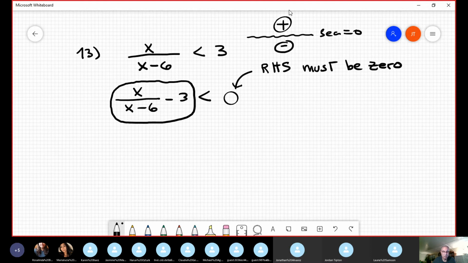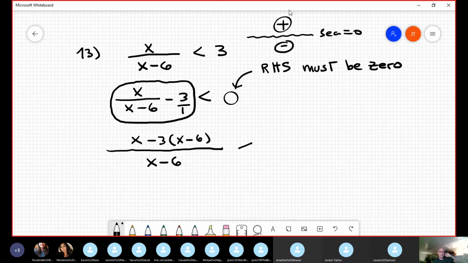No two. So you find the least common denominator. And the least common denominator is obviously x minus 6. Because I suppose that 3 is a whole number and its denominator is 1. And the least common denominator between x minus 6 and 1 is x minus 6. x minus 6 divided by itself, the denominator of the first fraction, is 1 times x is just x. Makes sense. This is equal to this. Minus 3 times x minus 6, less than 0. Everyone follow me? The algebra I did?